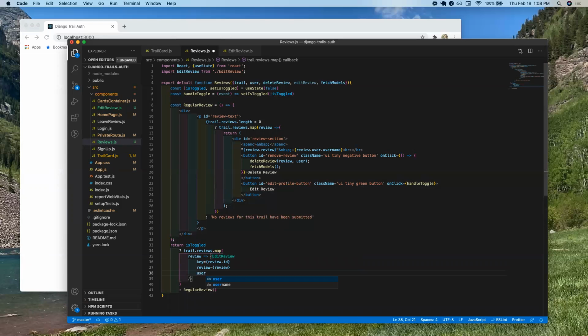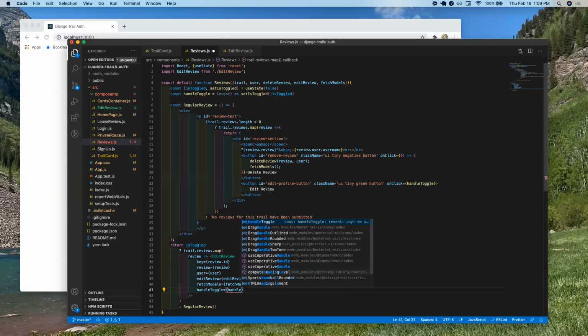The user, to have access to the user information, as the user. The edit review function that we made in our app as edit review. And again, fetch the models so that we can update them quickly, like so. And we want them to be able to toggle off it.